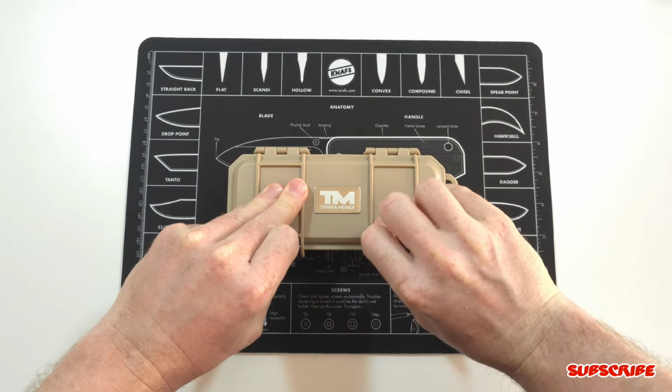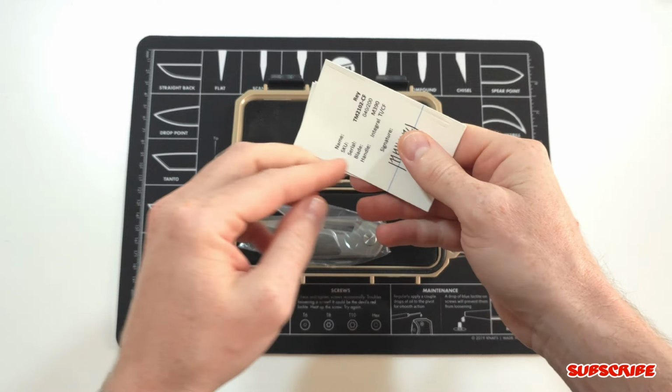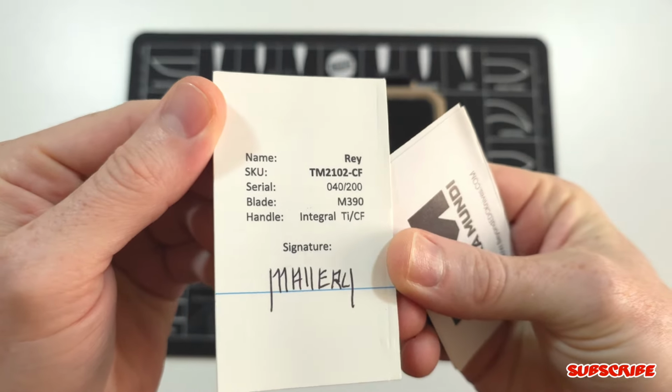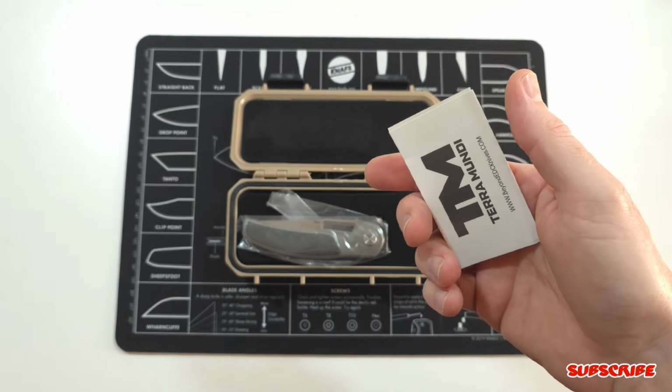But like I said before, this is an integral. And I don't have an integral in my collection. So really excited that I pulled the trigger on it. But there's the information there. Just a lot of good stuff on this design. It's a limited edition, so that's really cool.